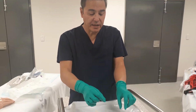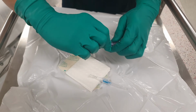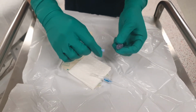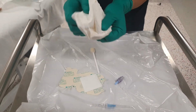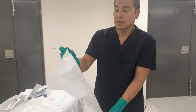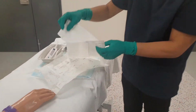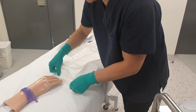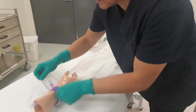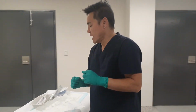Now, just a handy hint, with my cannula cap, I like to just loosen the cannula cap cover. So it's going to screw in like that, all right? So I just like to loosen it. Okay, this drape here, I use the shiny side of the drape down and the rough side up, so that any blood coming from the patient, I get the patient to lift up your hand, sir, okay. And I've got a clean area to work in.